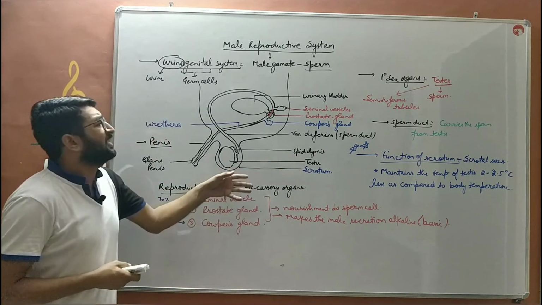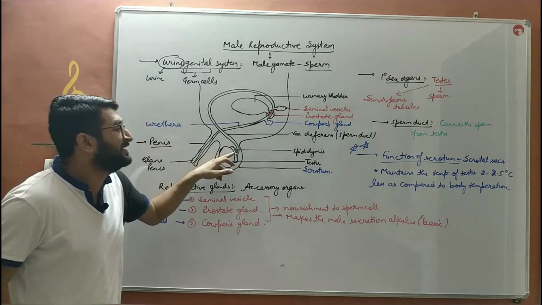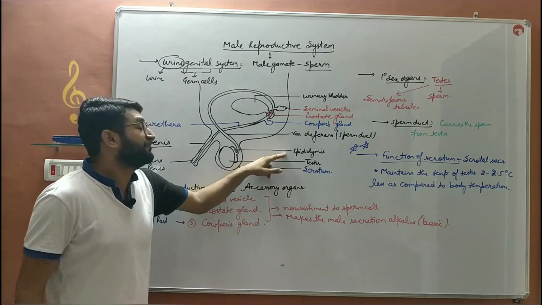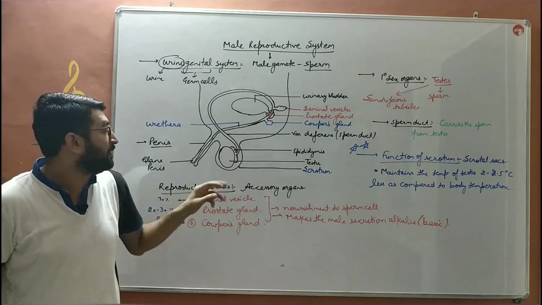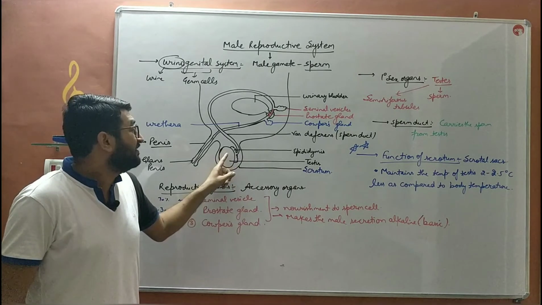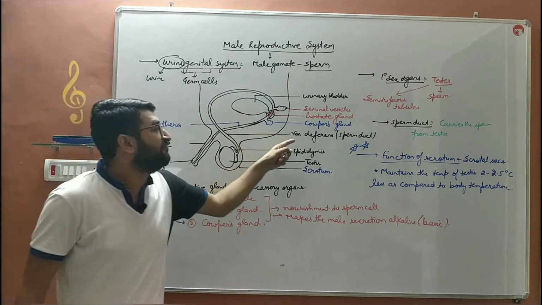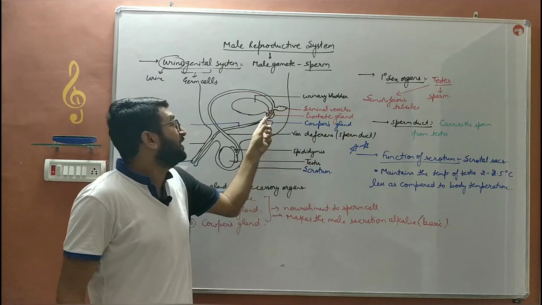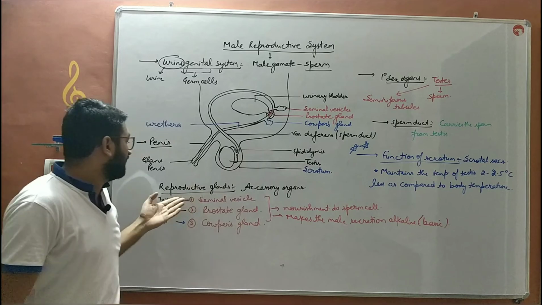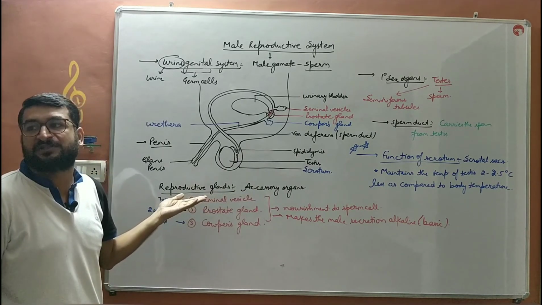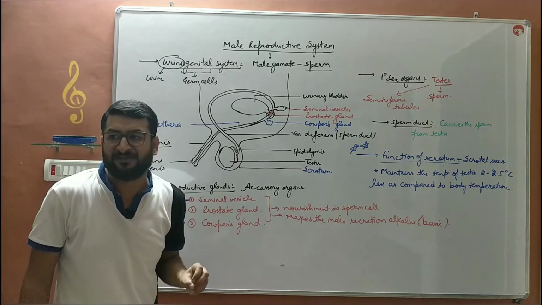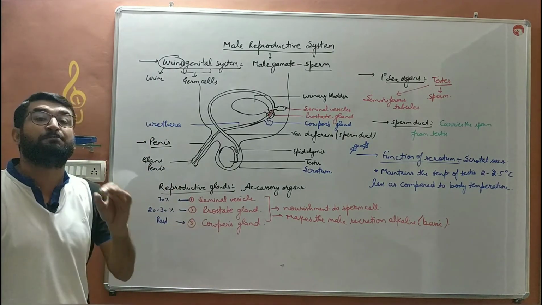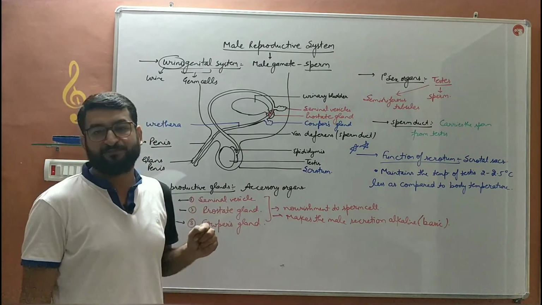Then there are certain accessory organs. For example, epididymis, which is also known as vas efferentia. That vas efferentia or epididymis will collect the sperm from the scrotum and then transfer it to the duct which is known as vas deferens or sperm duct. The sperm duct carries the sperm to the accessory glands or reproductive glands of the male reproductive system, which are 3 in number: seminal vesicles, prostate gland, and Cowper's gland, which is also referred to as bulbourethral gland.